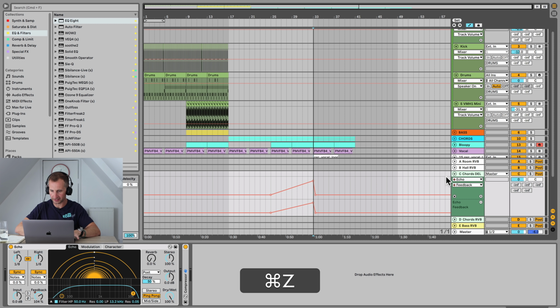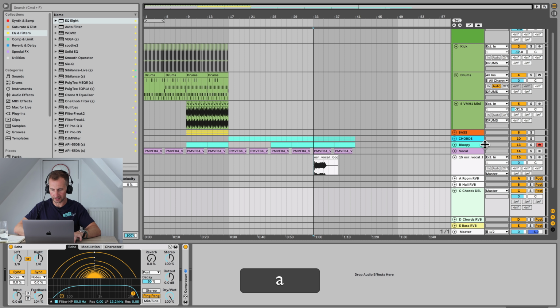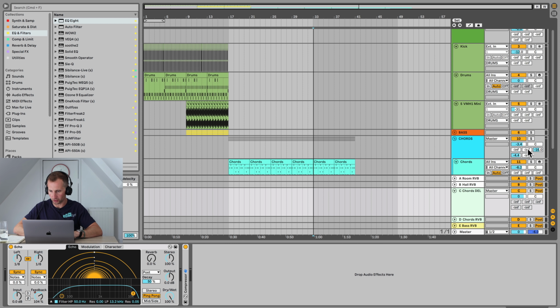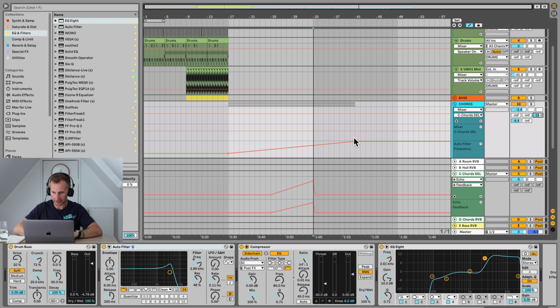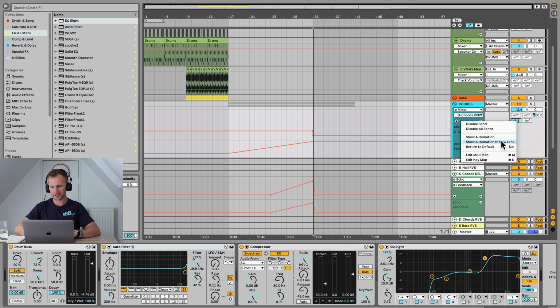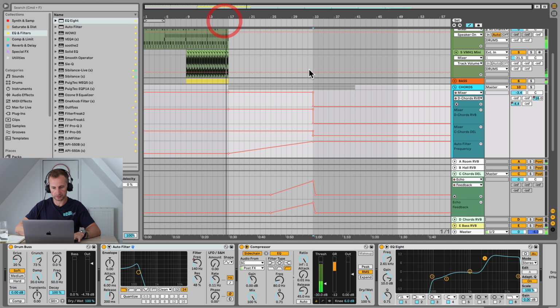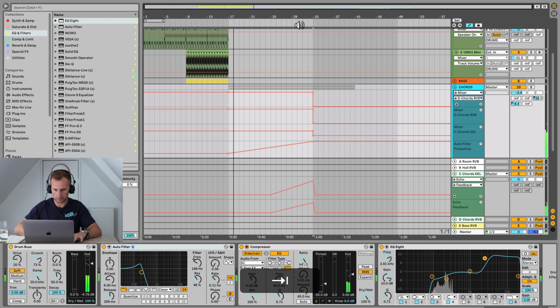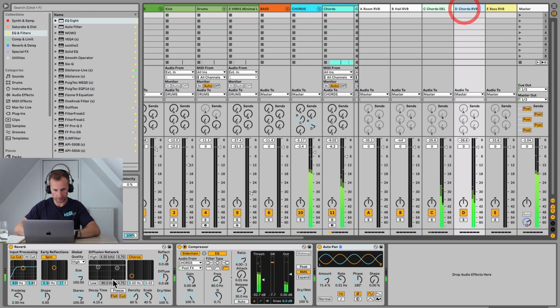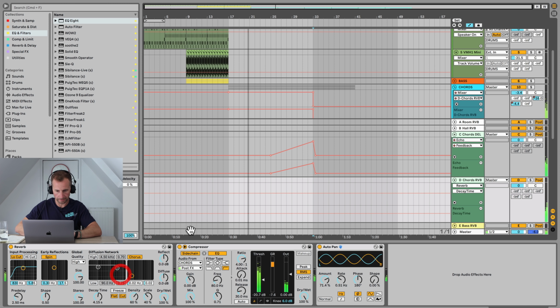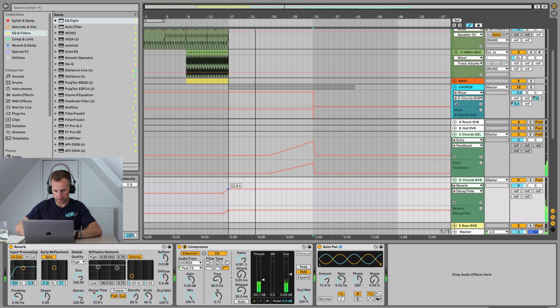You could even take the effect off on the drop to have it fully reverbed out, all lush, and then when you get down to the drop like so, just take off the reverb, for instance. I will have a bit of delay, but take off the reverb. And this is what's going to allow you to have interest throughout the track, with relatively few elements. You might even have the reverb decay time higher.